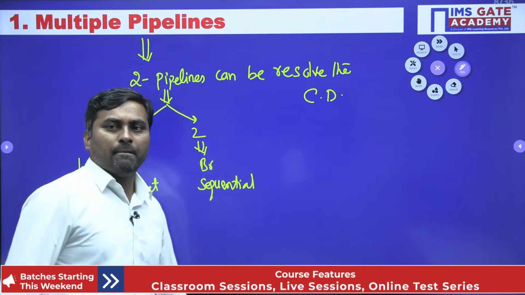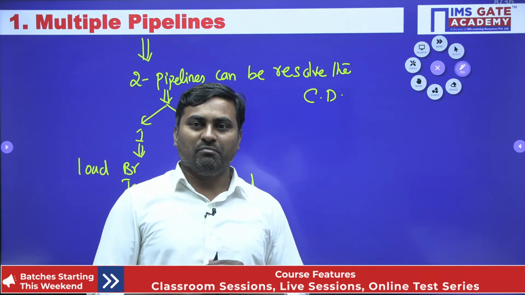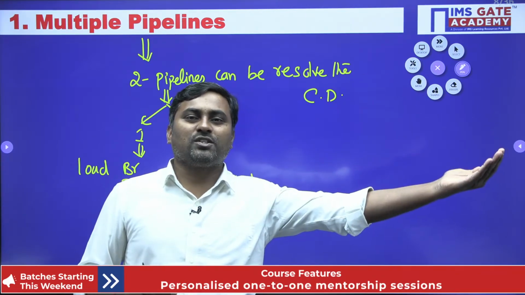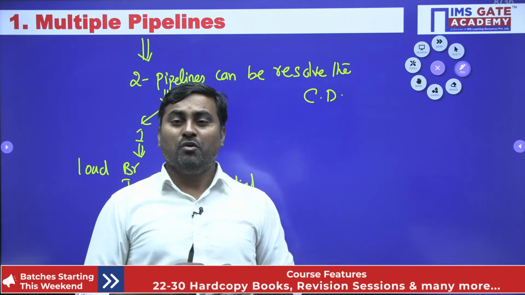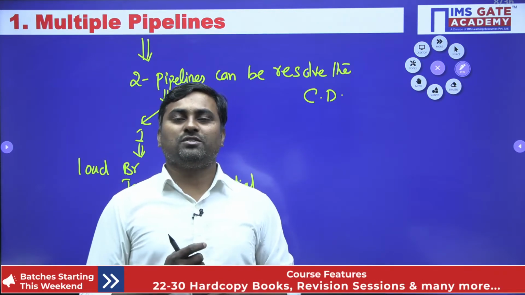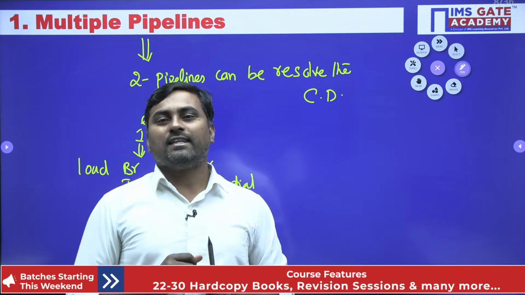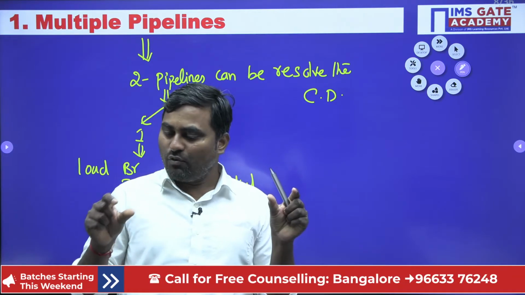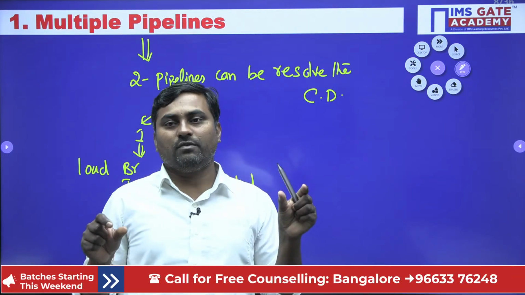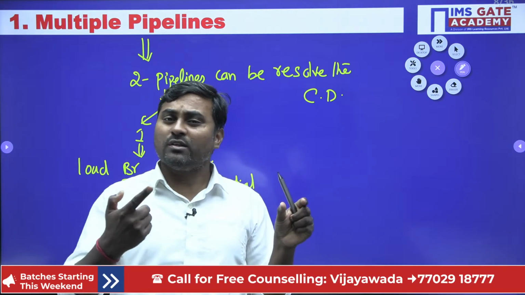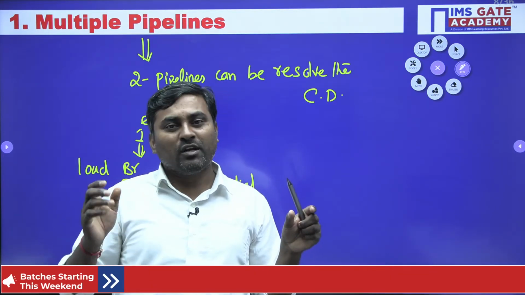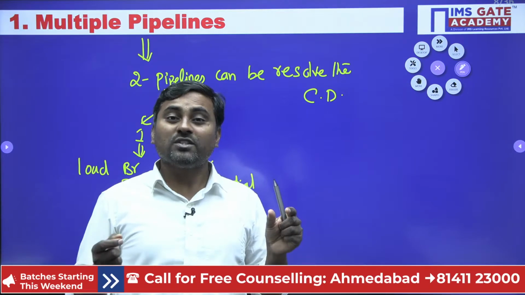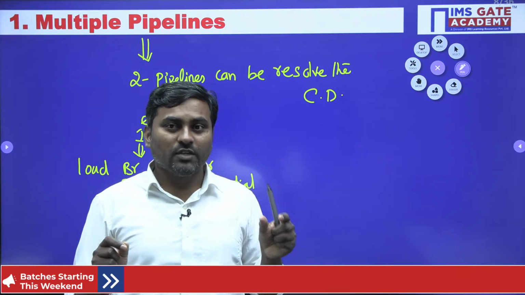What is the problem? If the branch condition is true, you have to jump to the target instruction, meaning the pipeline needs to be flushed out. When the condition is false, the sequential instruction needs to be fetched. Correct or not? So this says you continue to load the two instructions into two different pipelines, branch followed by target, branch followed by sequential. If the condition is true, we have to run the target instruction only, so that pipeline continues and this one you stop. If the branch condition is false, the sequential instruction needs to be executed, right? Yes or no?